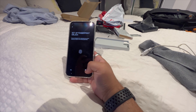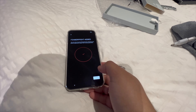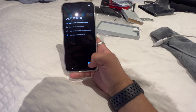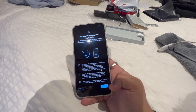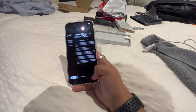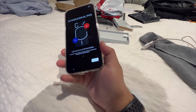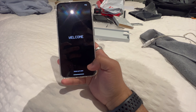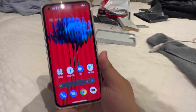Let's do the fingerprint scanning now. Fingerprint added — let's do done. Show all notification content, don't show notifications at all — let's do done. Continue. I agree. I agree. I agree. Don't share analytics and data. Introducing Glyph interface — nothing's lighting up. Let's do that, then next. This is welcome. That's the look of the Nothing Phone 1 — that's how it looks.